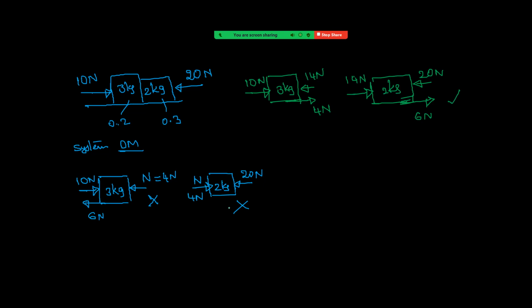But here what happened? We required 16. That is not possible. That means we have to start with the block on which more force is acting. Then we can save time. Right? This is 4, right side 6, right side this is 14. Okay, let us try the next problem.